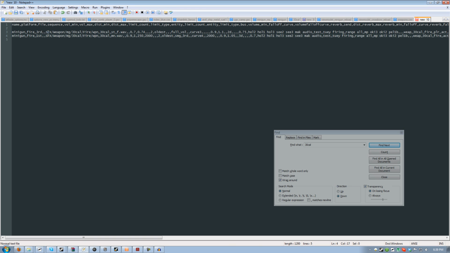Okay, and then we need to set the path to our sounds, a minor in bo underscore guns, and then the minigun folder. And then the name is minigun fire.wav. You just use the same sound for both. And then see right here, first person, you want to make sure that this is set to 0.9 and 1. Okay, that's fine.